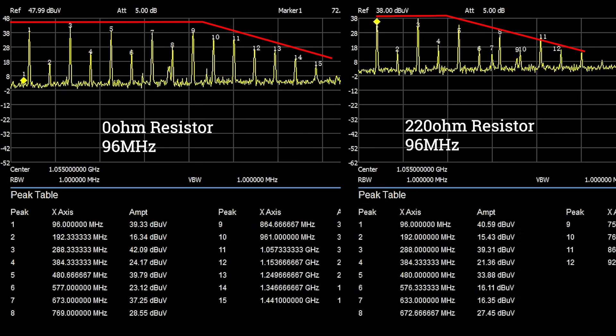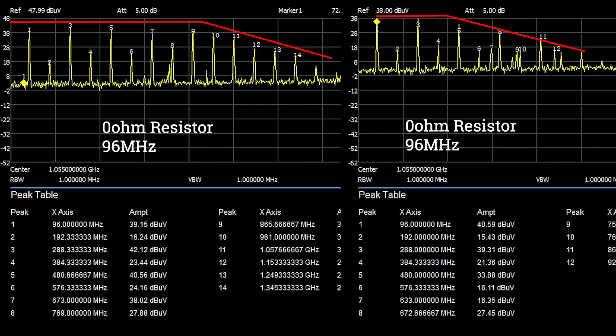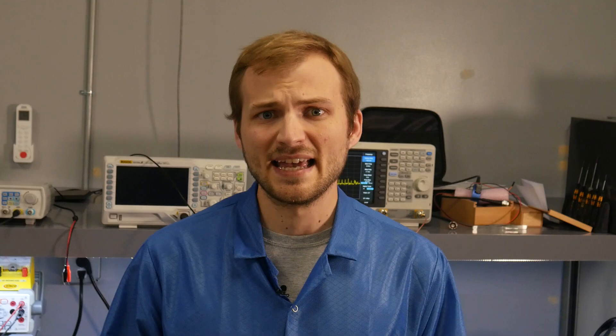What's interesting is in my test we can certainly see the drastic effect that increasing the series resistors has on the higher order harmonics. For most of the test the power is pretty flat for a number of harmonics. Then it starts to decrease. In theory it should always decrease from the fundamental frequency and then double the rate of decrease when it hits the 1 over π times rise time term. Do be aware that's only the case for a 50% duty cycle square wave which we have. I don't really know why this is the case. I'm gonna talk about a few thoughts that I have in the supplemental video but definitely if you have any ideas or thoughts on the matter please let me know.